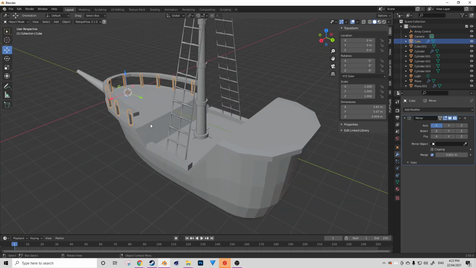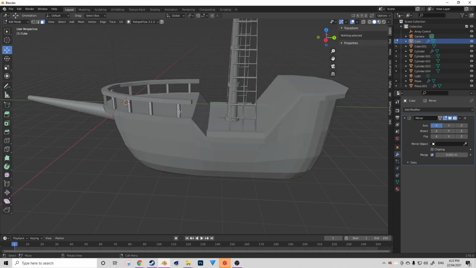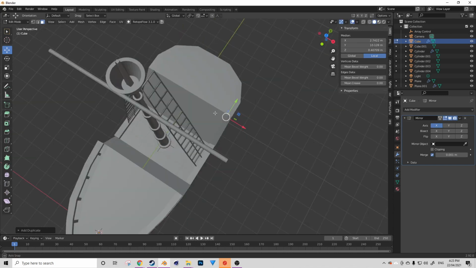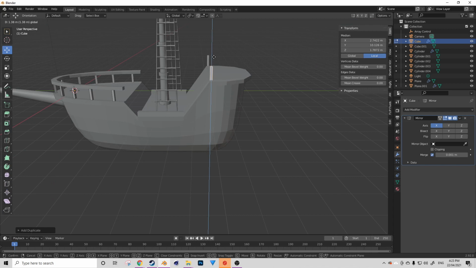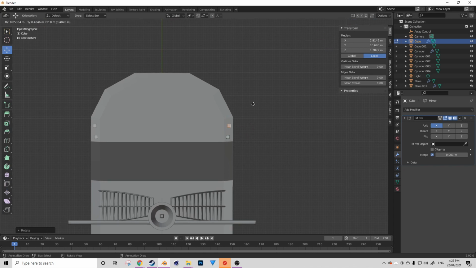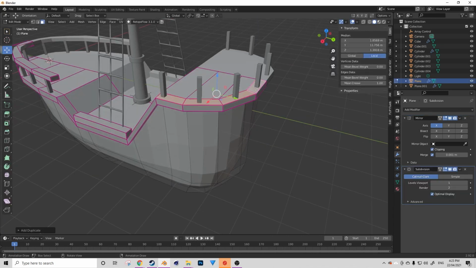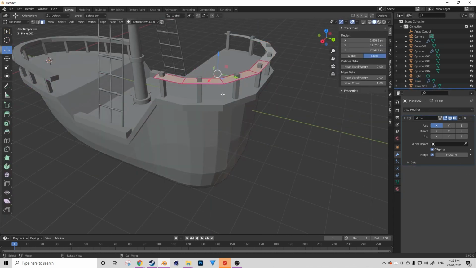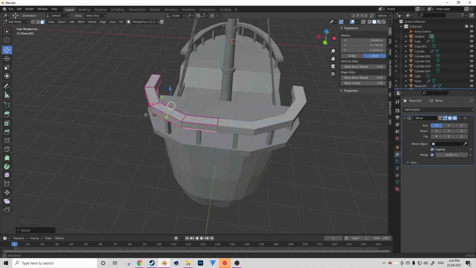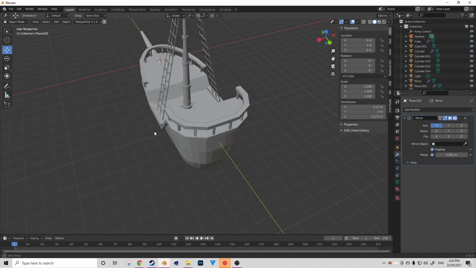We can finally move on to the Quarterdeck's fencing. So we can just duplicate one of the fences from our forecastle and put it into position. And then after that, it's literally exactly the same. So just power on through that in the same fashion as we did the forecastle. Now, if you notice that your upper wood is a bit on an angle, you can simply just scale on 0 like we did with the bottom to flatten it out.